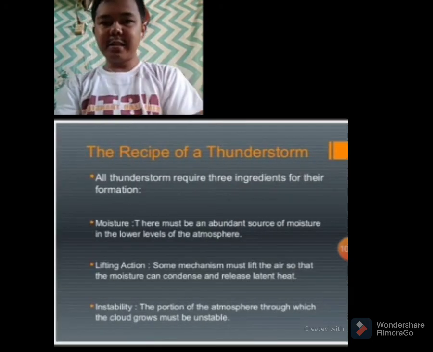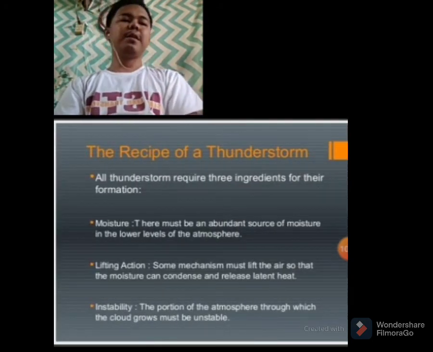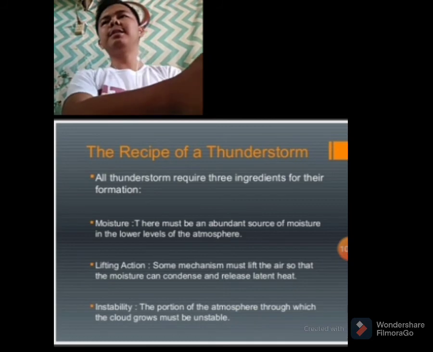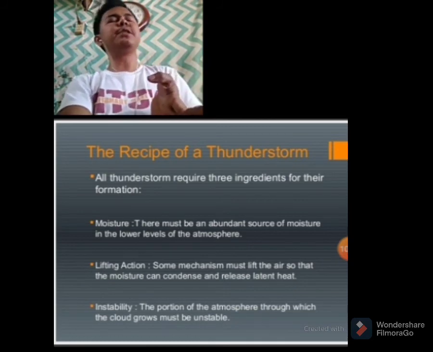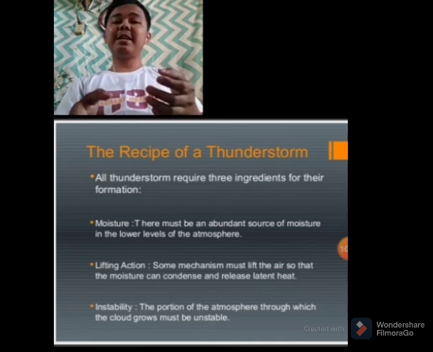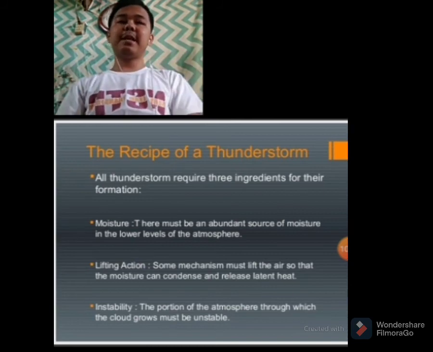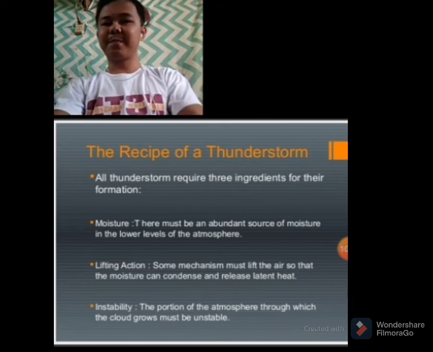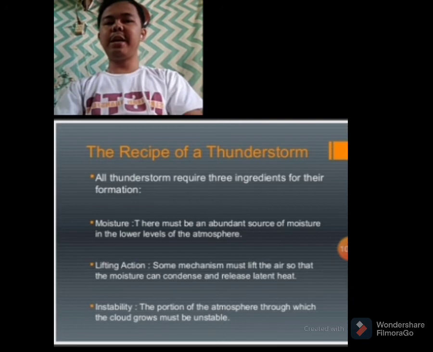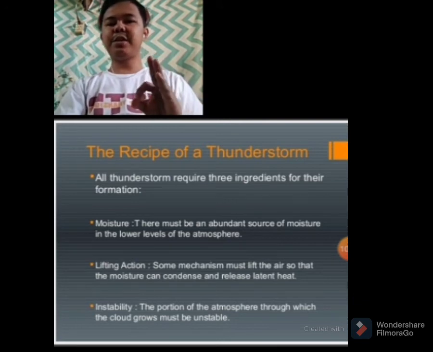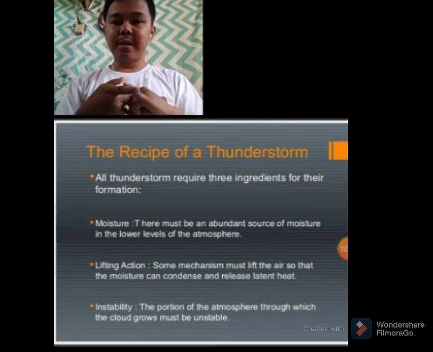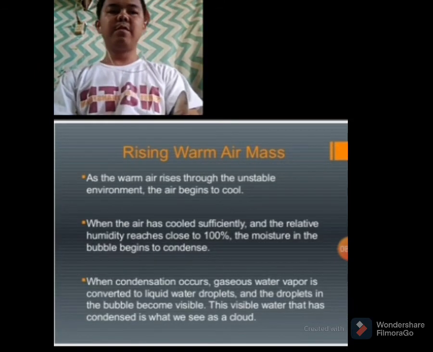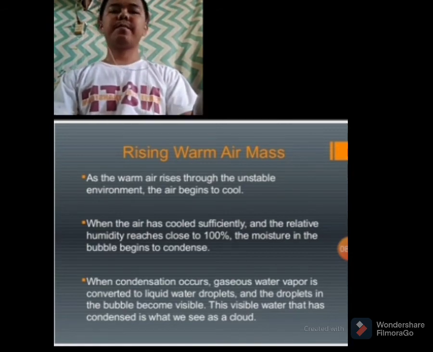Next is the recipe of a thunderstorm. Just like cooking has a recipe or ingredients, which I really like, a thunderstorm has a recipe too. So what are they? All thunderstorms require 3 ingredients for their formation. First is moisture. There must be an abundance of moisture in the lower levels of the atmosphere. Second is the lifting action.